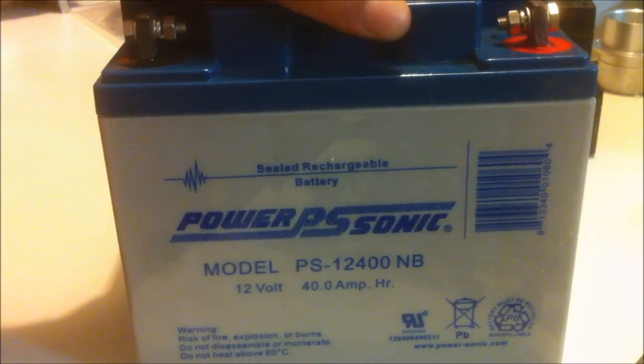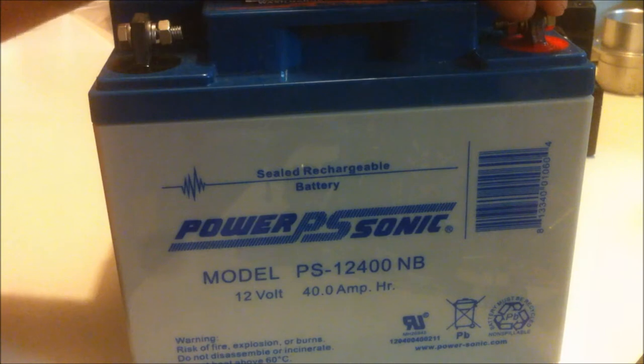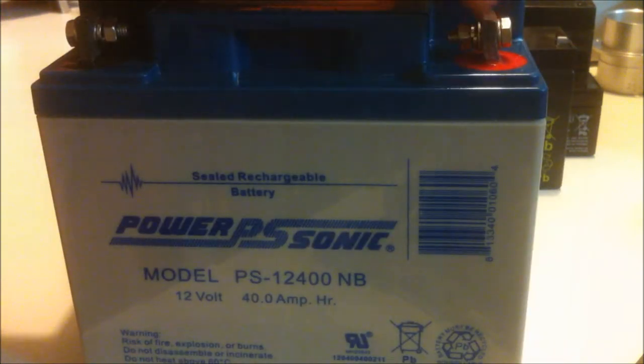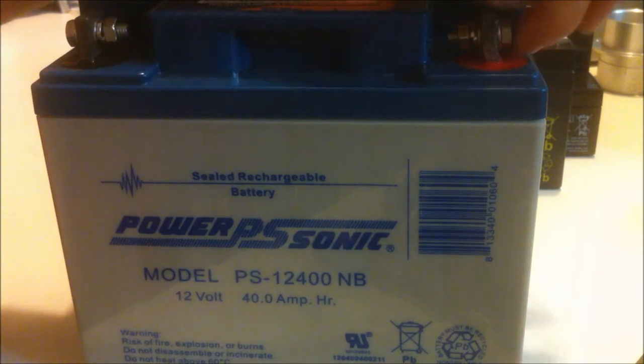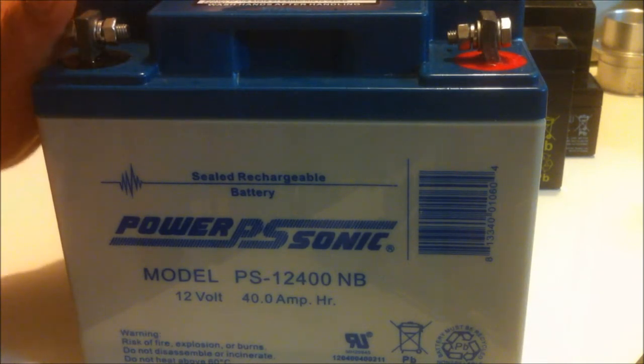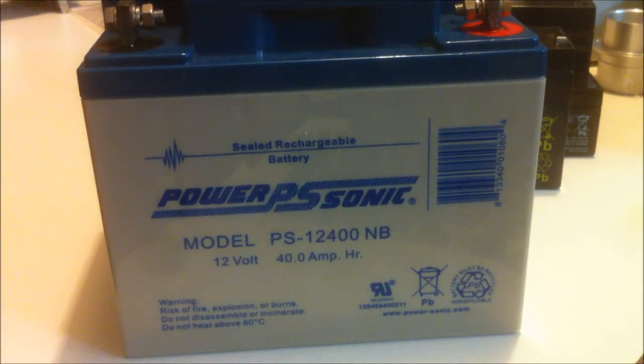So it was written off, and instead of throwing it out or scrapping it, I decided to take it home and fix it. So we just bent that back into a rough alignment again. I didn't want to put too much stress on this connection here, and it works just fine. So we've got nearly 80 amp hours of 12 volt batteries with these smaller guys here and this larger one. So I think that's more than enough to keep me going.